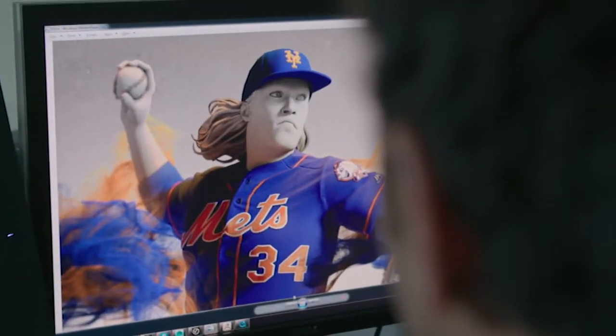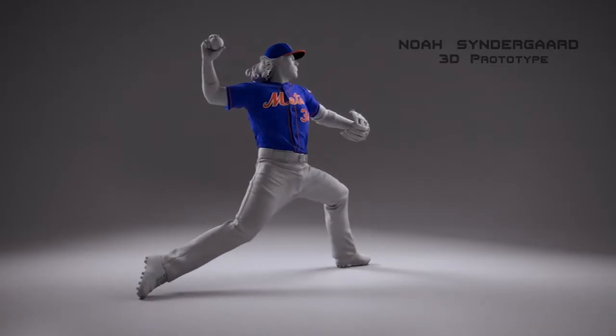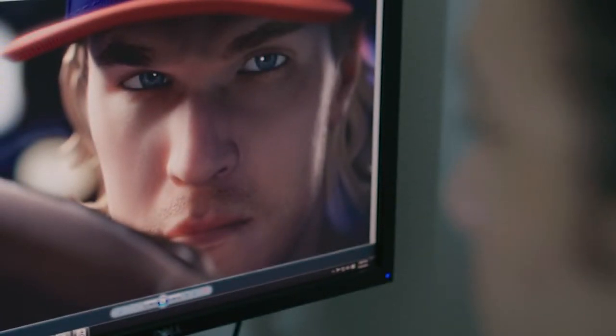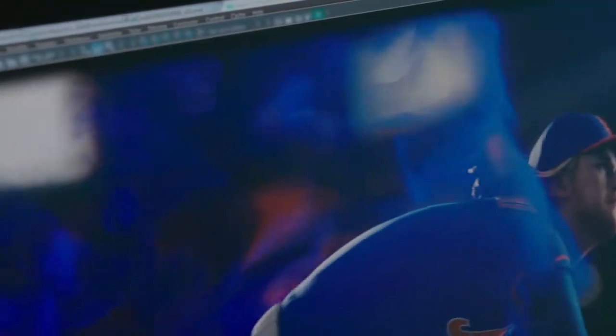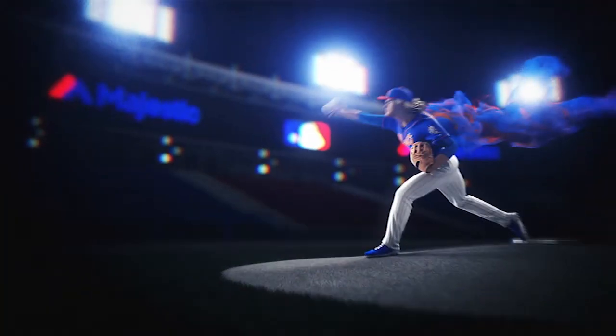We started off thinking we weren't going to do any color on the actual skin tones — it was going to be only color from the jersey. We went in that direction for a while, then decided to shift to make it more authentic and make sure people could completely recognize who the player was. Once we went in that direction, it opened up a Pandora's box of challenges: the skin tones had to be right, the features on the face had to be right, any freckling or unique features. When they're not there, you immediately notice and disconnect from the player. So it allowed us to achieve a level of photorealism that's great, but also presented a lot more work in the process.